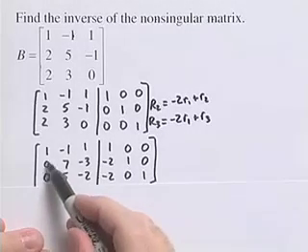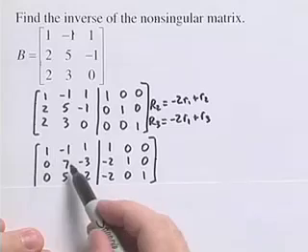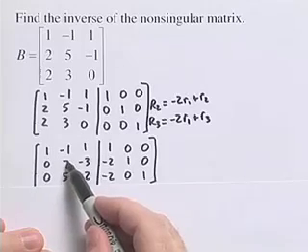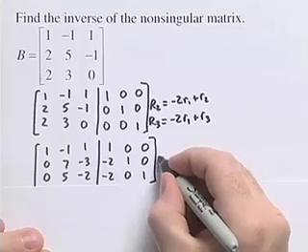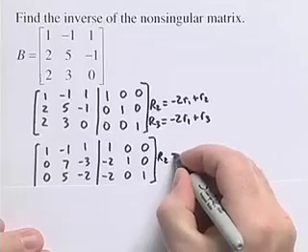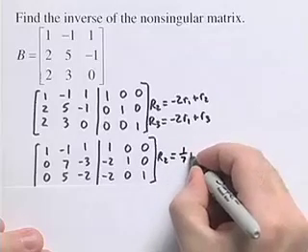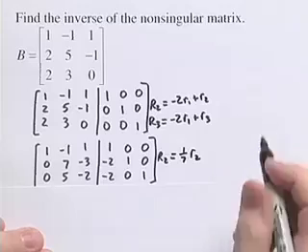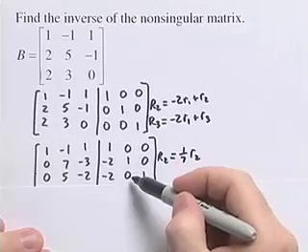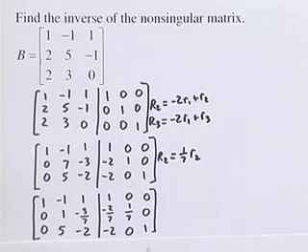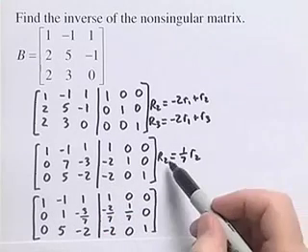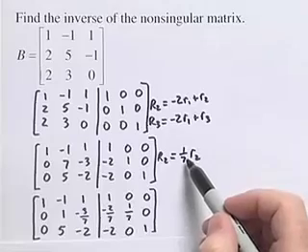Now that we have zeros beneath this first 1, we want to get a 1 along the diagonal in the second entry. So we want our 2,2 entry to be a 1. To do that, we need our new row 2 to be 1/7 times the current row 2. We're not going to change our first or third row, so we're just going to rewrite them, and we'll get this result. Here's our first row and our third row just rewritten. To get our new second row, we perform this operation.